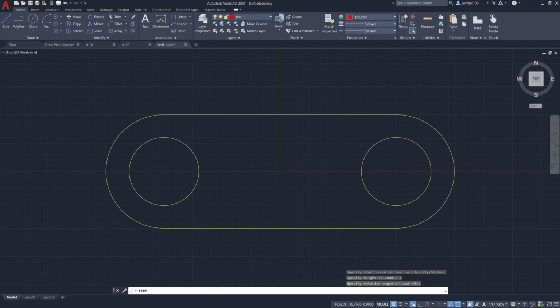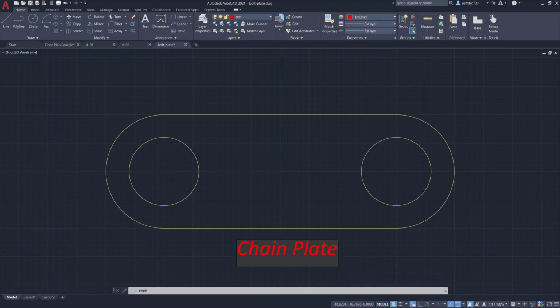So hitting enter, I'm going to type in Chain Plate, capital C and a capital P. Next, I'm going to hit enter and type in all caps, TOP VIEW.